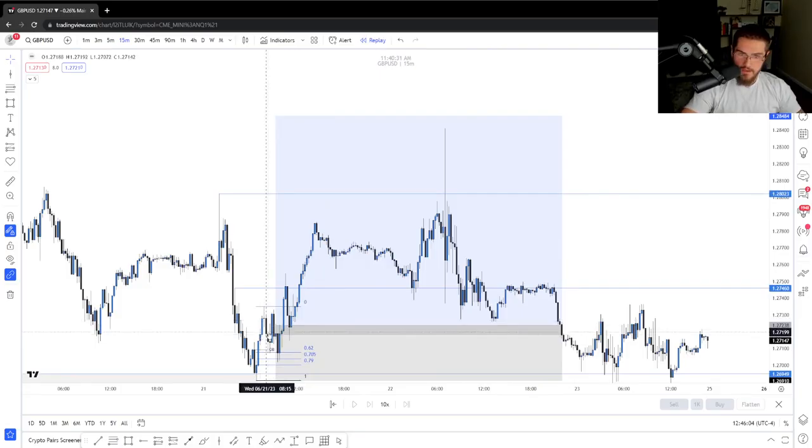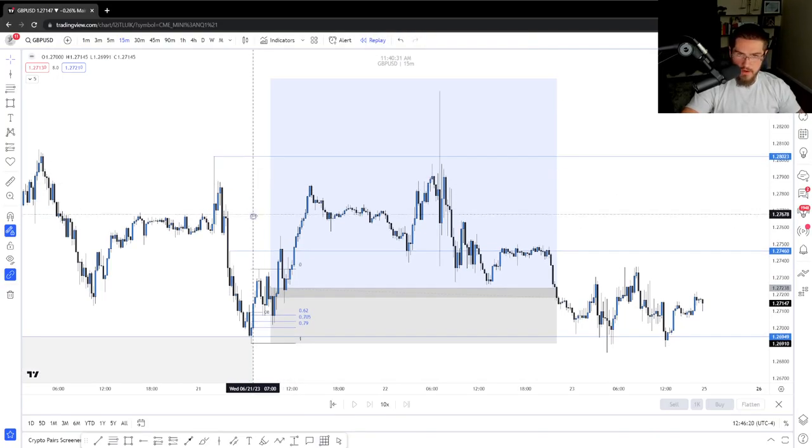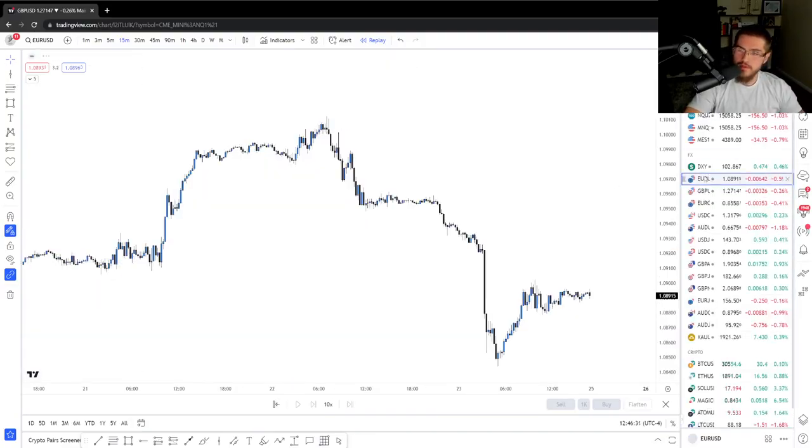It's really just as simple as that. You're looking for an OTE retracement during the New York session. Usually it's going to happen between 8 and 9:30. Sometimes it can happen even before that, like 7:30, 7:15. So you could even watch for the entry model to happen after 7. But again, you just need a clear displacement, a clear bias. You need DXY agreement, and that's it. It's very simple.